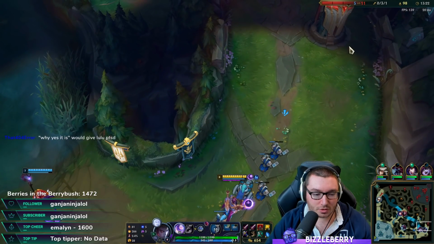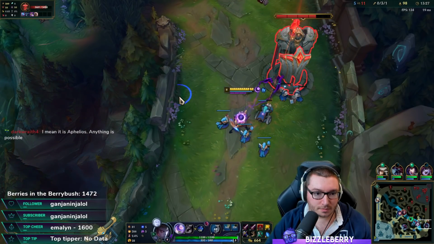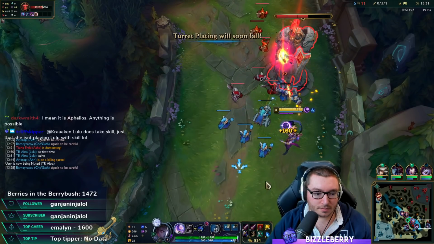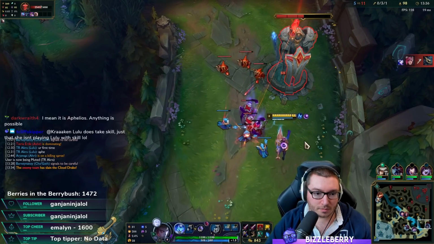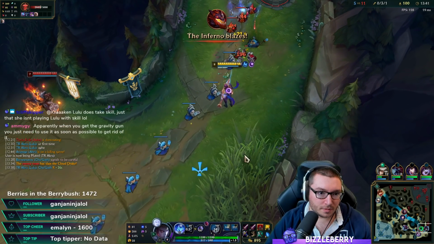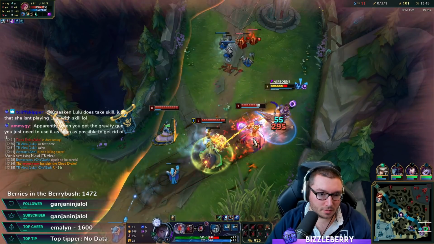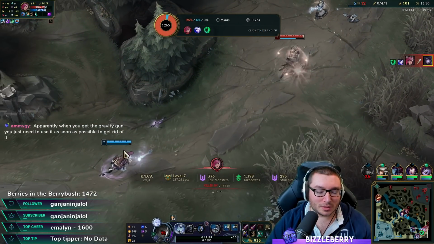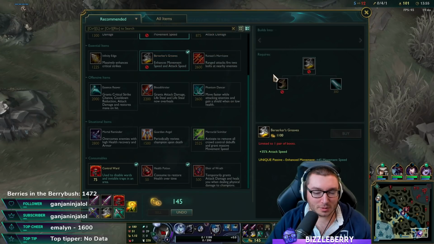Ash is currently mid. I'm gonna try and get a turret plating here. Not gonna be able to get another one. That's me dead. I'm actually kind of inting here. Yeah, just run. No, no, no, don't get caught. Okay, good. Thank God she didn't get caught. Yeah, that was 100% on me.